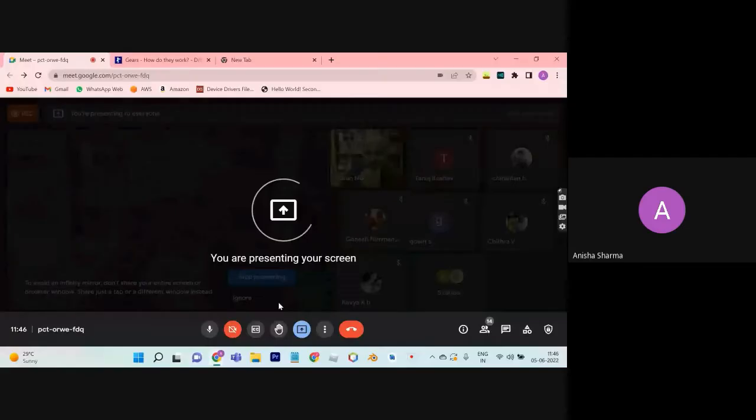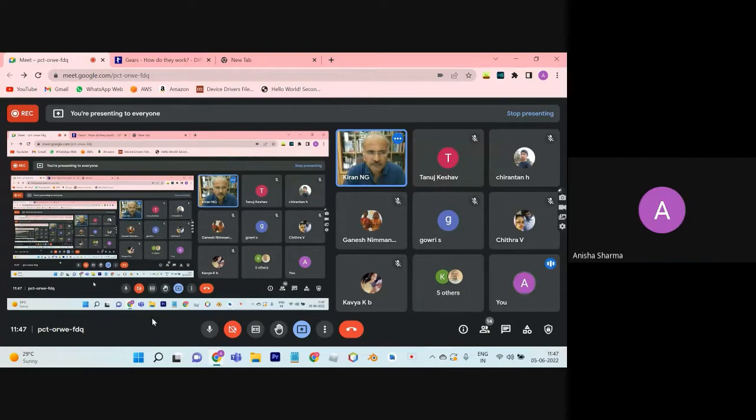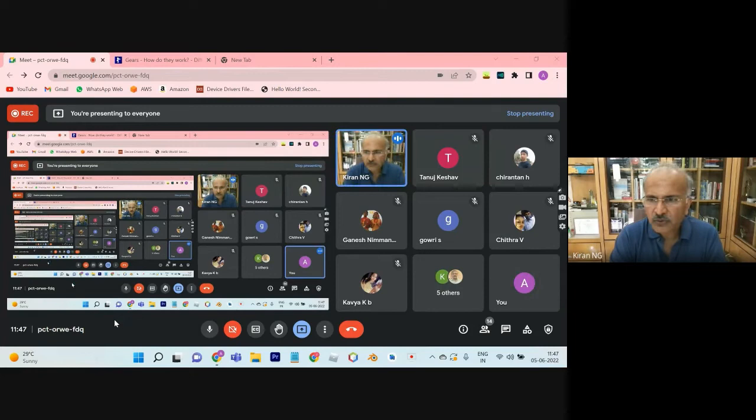Can everyone see my screen? I can see it. I will make it question and answer. I will ask you questions, you answer. What platform did you use to create this Android app? I used Android Studio. Android Studio. For the people who are hearing about Android Studio for the first time, Android Studio is an advanced platform used to create any Android app.